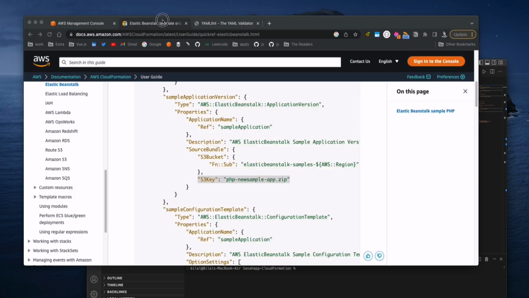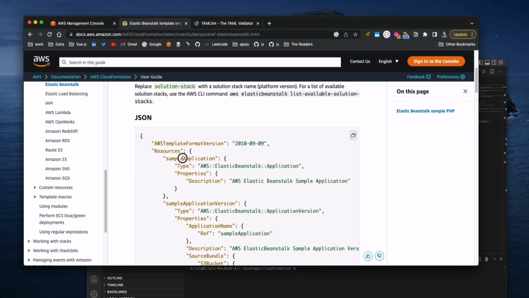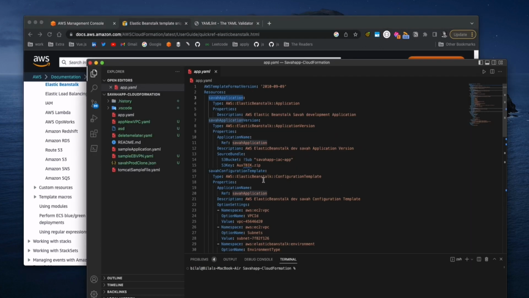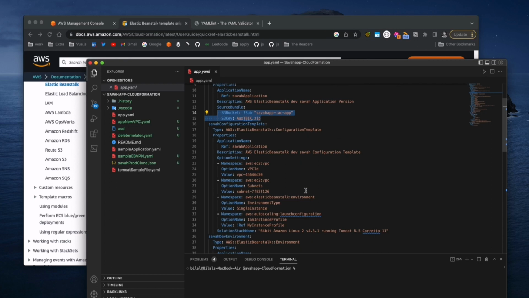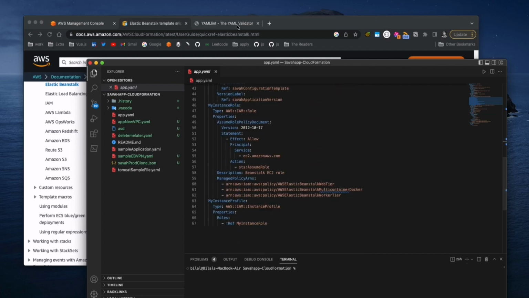If you compare it with the example sample application template, what I have changed is the S3 source, the solution stack, and some option setting configuration in it, and the rest of the things are the same as the sample one.